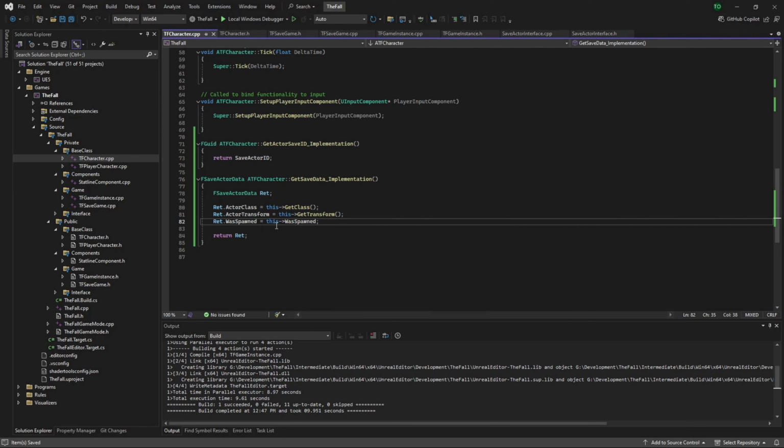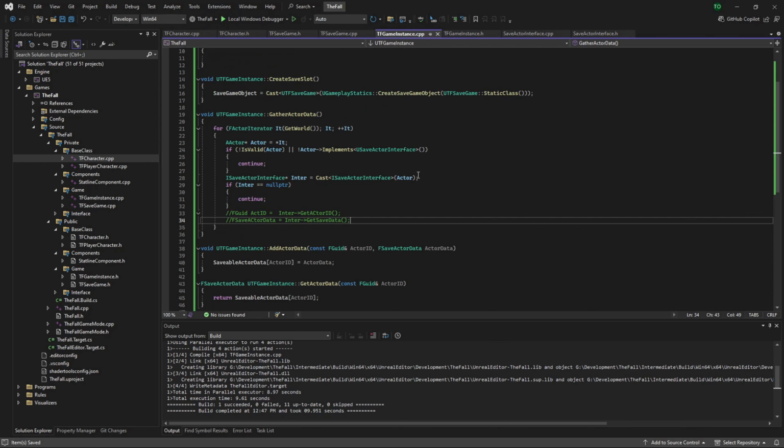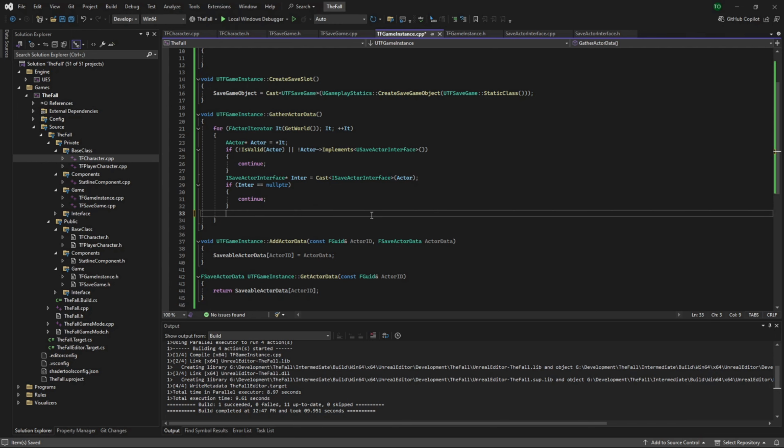So right now we've got this basic information here. From that, we are able to now continue with this logic. Our next step here is going to be FGuid SaveActorID. Actually, I'm going to shorten this one.